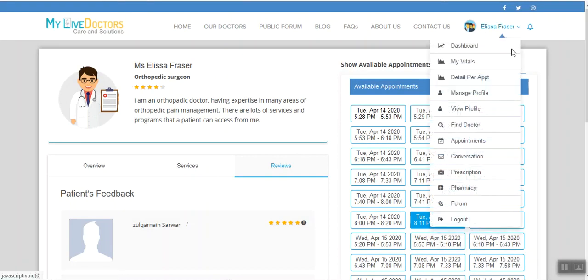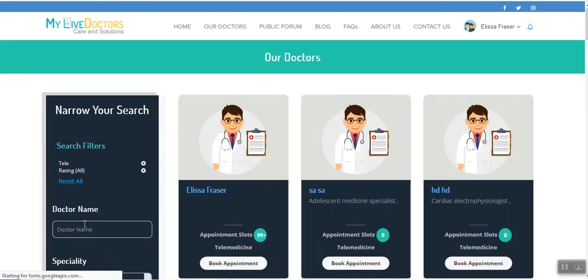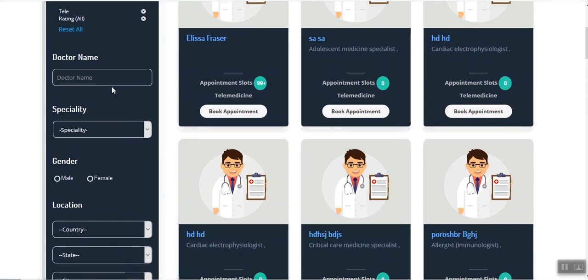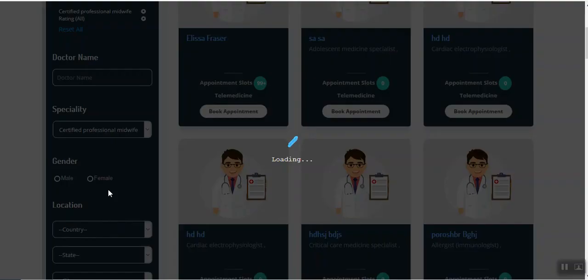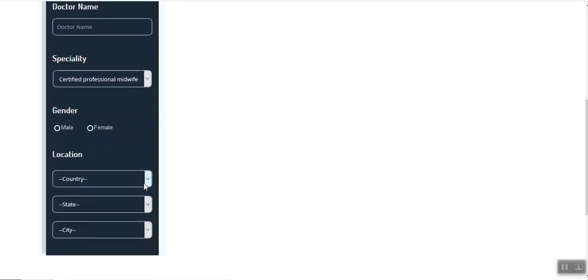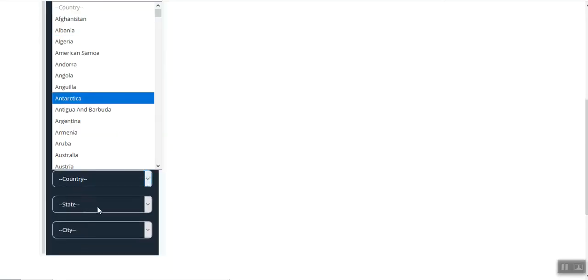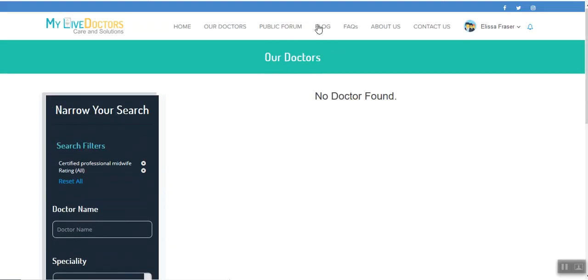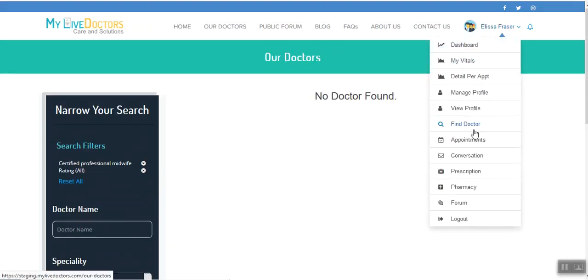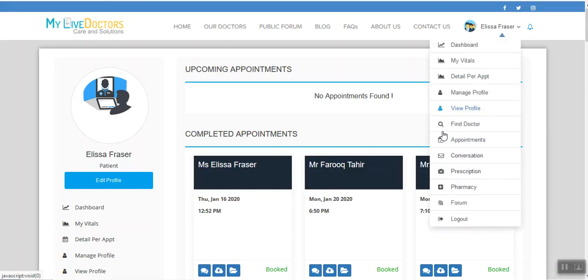And the other thing is we can search the doctors based on their locations and their specialty as well. So if I come down over here and I pick the specialty, any of the specialty, and I can also pick the different locations from here. So state, city, everything I can do that. So the search is very precise, and if you know the exact doctor you're reaching, that's going to save a lot of time to the patients.